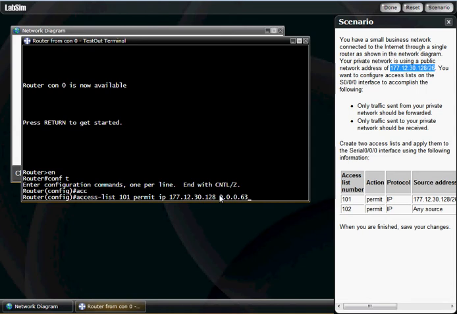Basically, if you don't want to go and look at it, I can just tell you and you can figure it out. All you're going to do for a wildcard mask to calculate it is simply subtract your subnet mask. In this case, since it's a /26, it would be a 255.255.255.192 subnet mask.